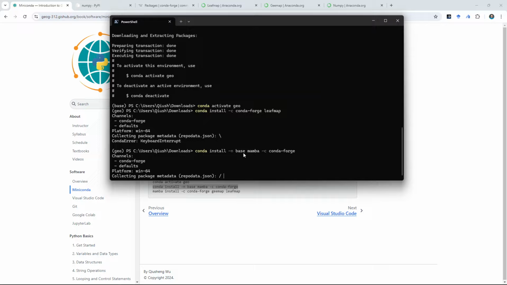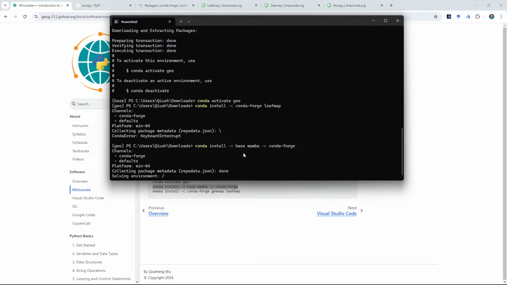Going forward, if you search on the internet and it has instructions saying, oh, you can use Conda to install something, you just replace Conda with Mamba, M-A-M-B-A. Mamba is a C++ implementation of Conda, and it's so much faster again. This is sometimes very annoying, but it's something you have to deal with if you want to install a new package. Not sure how long it's going to take, but if it is very slow, then we try to install into our geo environment. Right now I install into the base because the base environment already has a bunch of packages. The more packages you already have in an existing environment, the longer it's going to take to figure out what package versions to install. So this is a normal process.